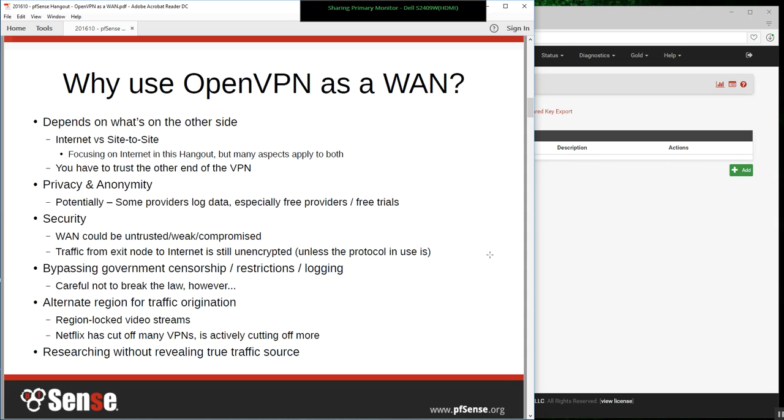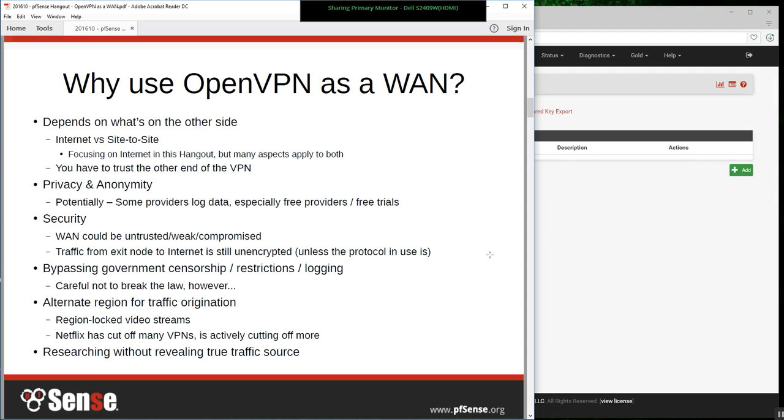Another good reason, which I sort of touched on a moment ago, is bypassing government censorship, if I can say the word, restrictions or logging. We have to be careful here. I can't tell you to break the law, but there are oppressive governments out there. One of your satellite offices may be in one of those countries.